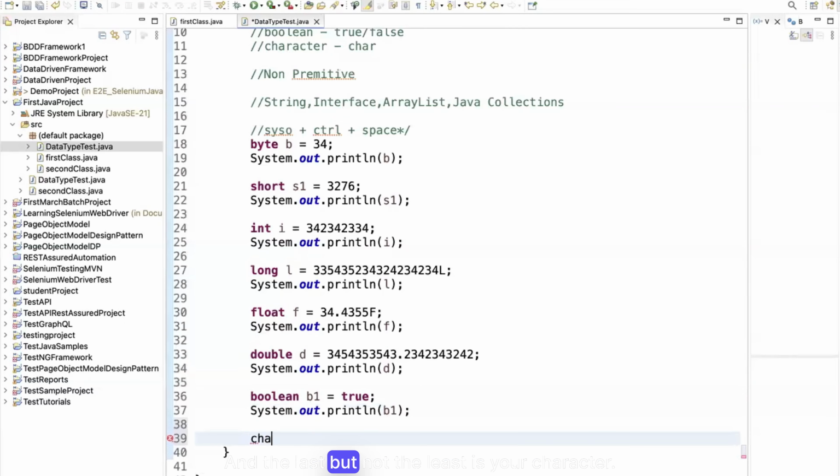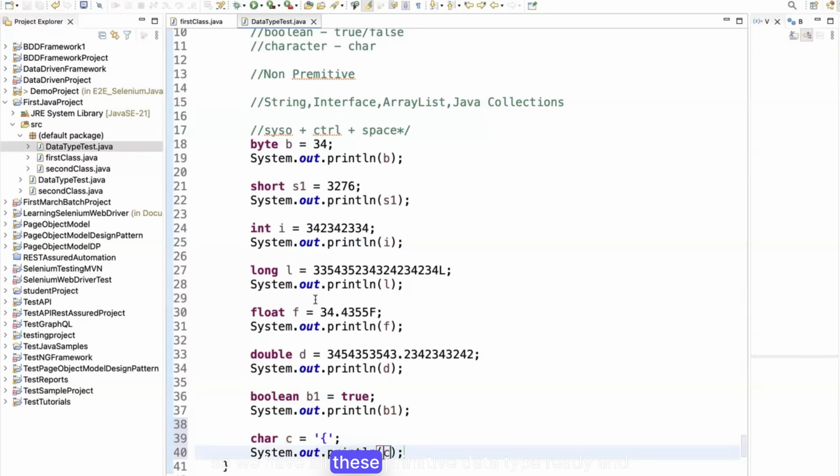And the last but not the least is your character. So you have to define characters. Whatever you see around in your keyboard here, that will be covered as a character, and that you have to provide in the single quotes like this. So there will be a single quote given in your keyboard, and that you have to bring in twice, and in that you are going to provide any special character as well, which will also be a part of character. So it's not only the numbers, it's not only the letters, it's everything you see around your keyboard.